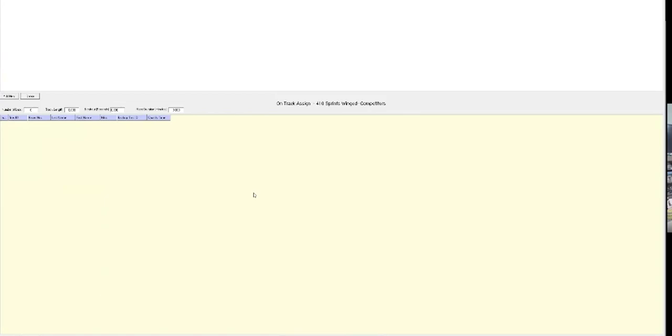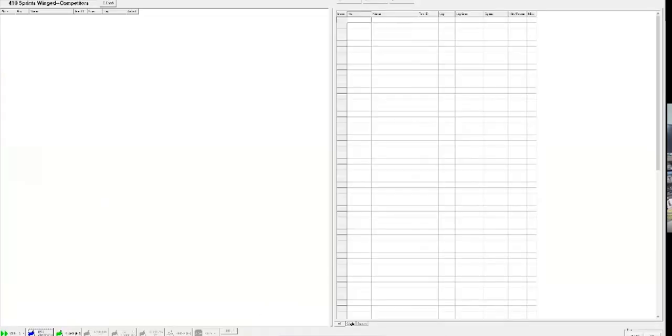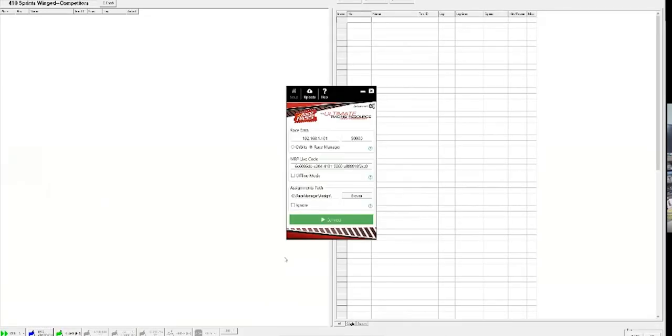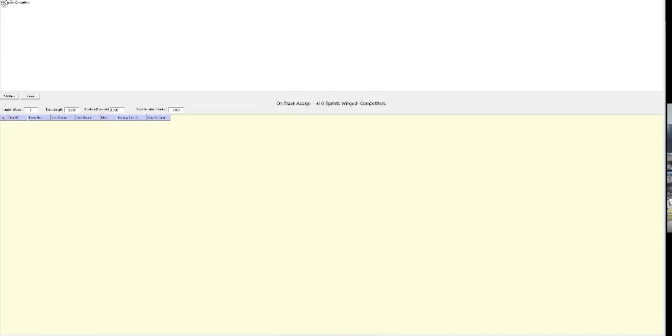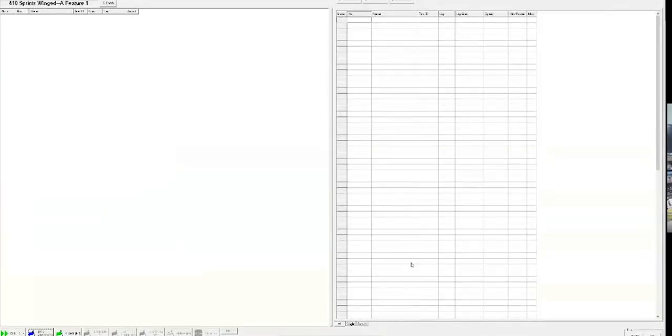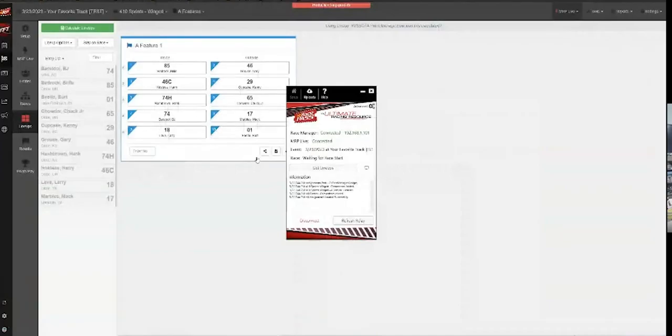There we go. All right, so all we're going to need to do here, open up MRP Live again. That same information was just in there, so we're all good to go. We can just click Connect. Click on Get Lineups, and now if I go to my assignment screen here in Westhold, there is that lineup that I just created, and we could go ahead and run that. The process for connecting and running, it's pretty straightforward. Once you get it the first couple of times, you'll be able to bounce back and forth pretty quickly, and that's 90% of what you're doing throughout the night.